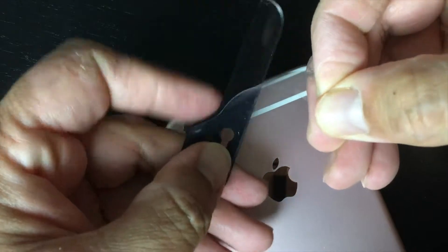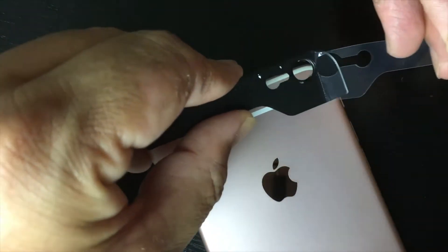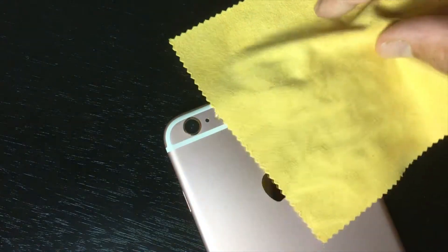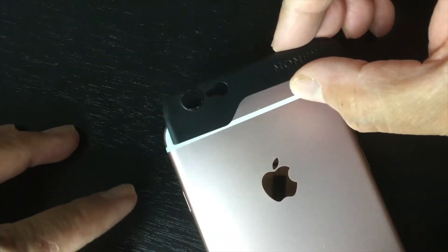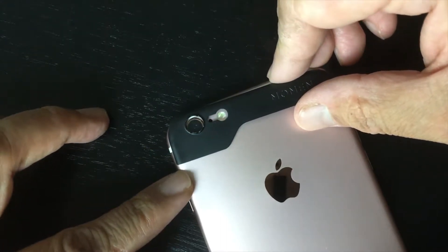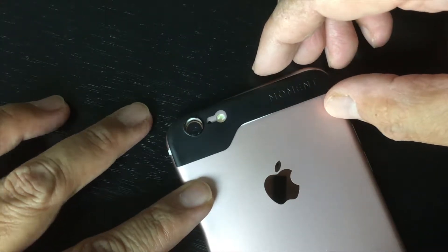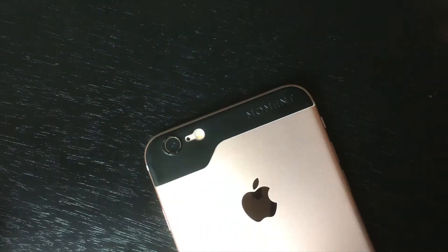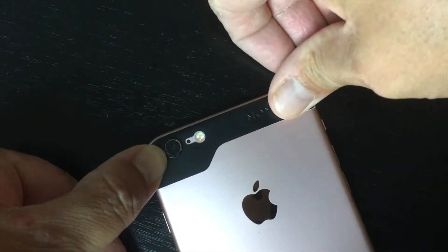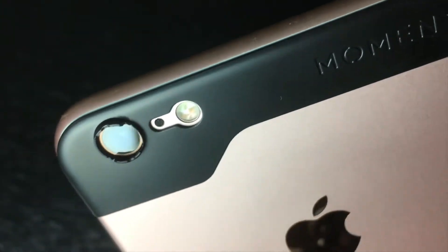So this peels off. We have already cleaned it with a cloth and we are going to lay it just on top of it — real lightly. Once it looks lined up and you think you are ready to go, just press on it. And that's it — you have mounted the plate to the phone.